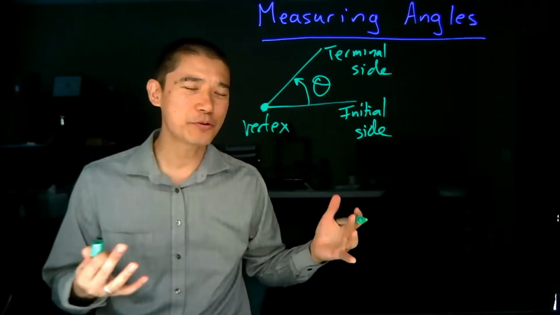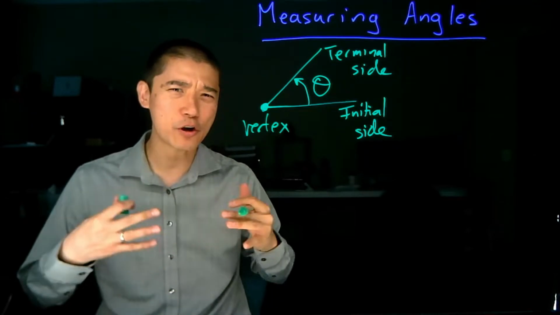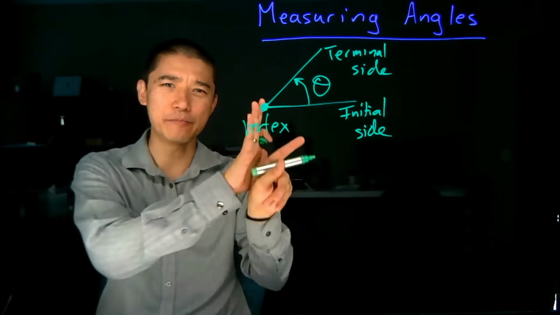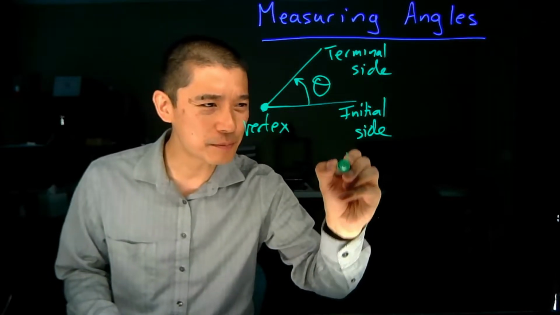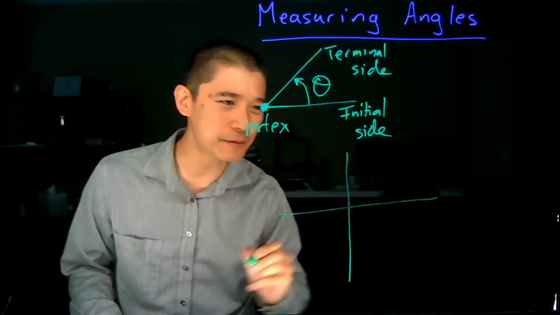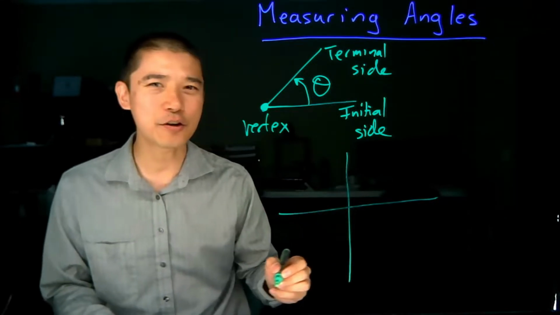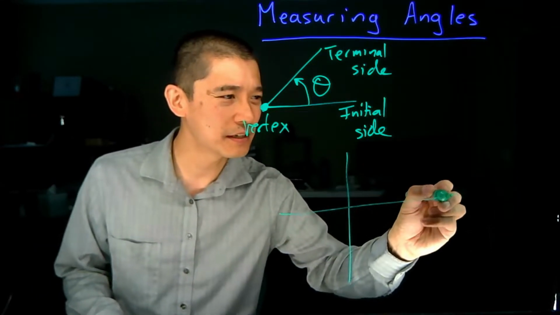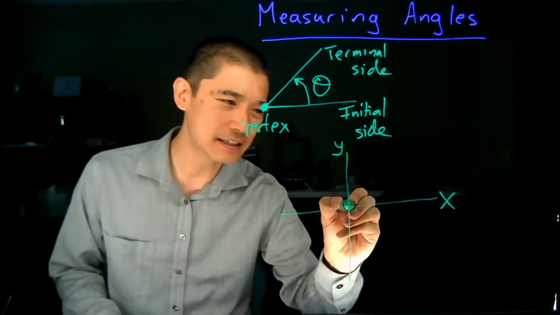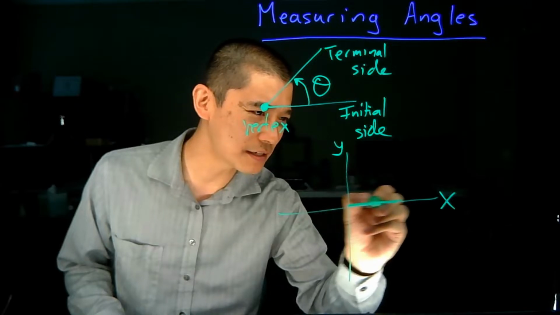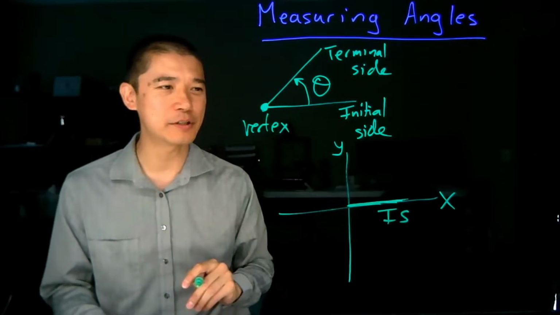Now, in general, those angles can appear anywhere in the plane in any orientation whatsoever. We sometimes call them geometric angles when we're just saying, okay, the measure of the angle between these two things. However, there's a specific way of orienting things on the plane that's particularly useful for trigonometry. And this is known as standard position. So standard position, when you have the xy plane like this, the initial side is along the positive x-axis, and then the terminal side is wherever it happens to be.